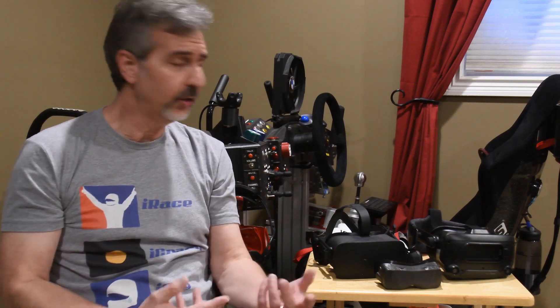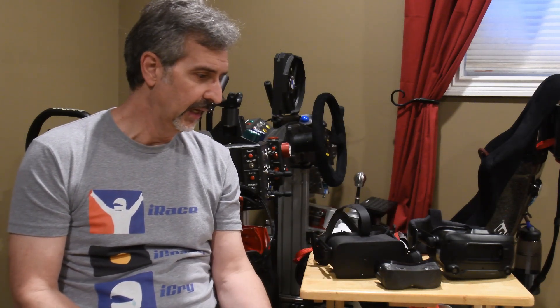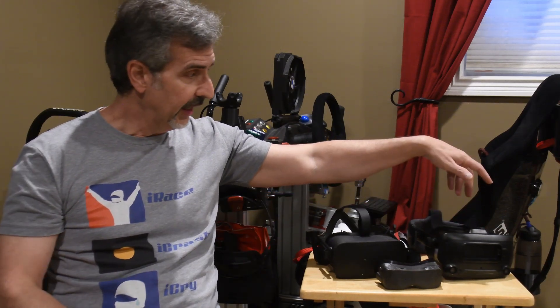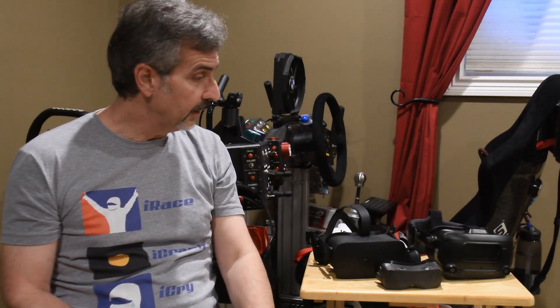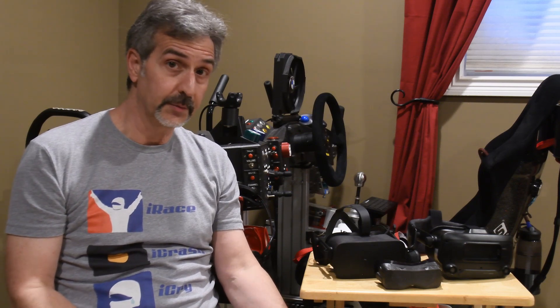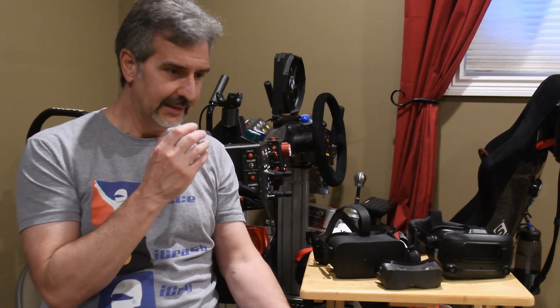Headsets don't fit everybody, and you've probably heard people say they tried a headset and it didn't fit well. Very recently, I had a person who said the Index didn't fit them at all—they had to have it on their brow and could only get like one eye lined up properly. And most recently, a person with a larger head and a very flat front face said the entire weight of the headset was on the bridge of his nose and he could only stand it for two or three minutes. It was incredibly painful. That same headset is worn by a lot of people who really like it, but it doesn't fit everybody.